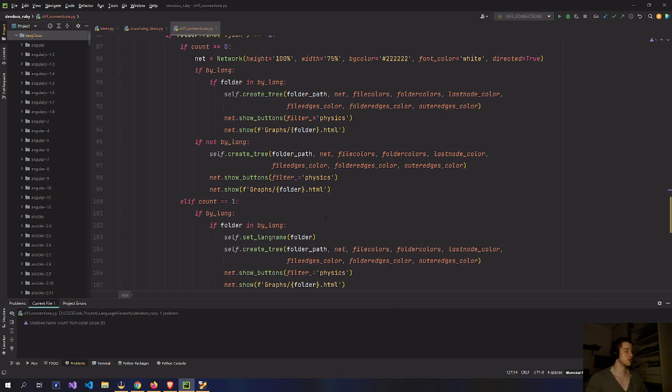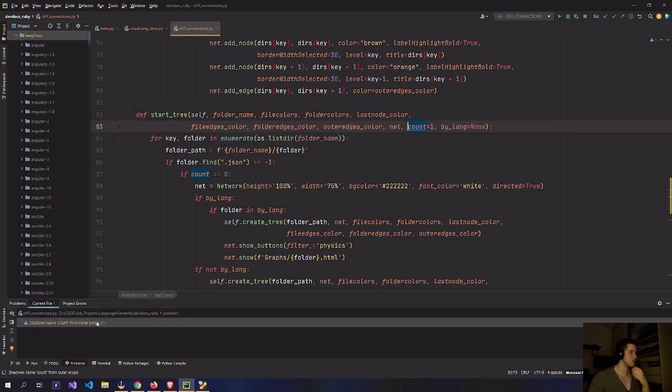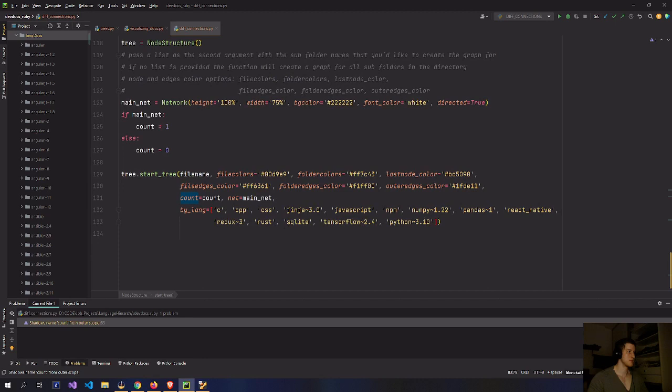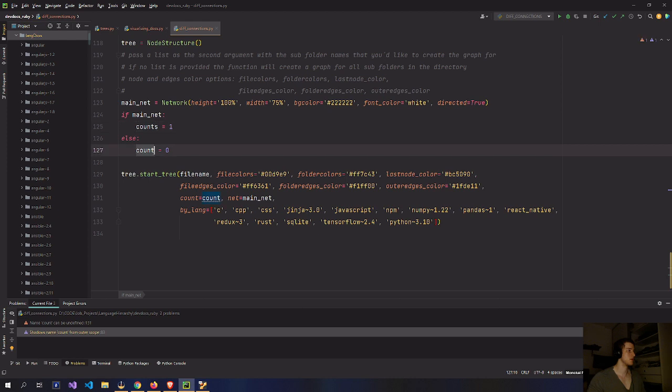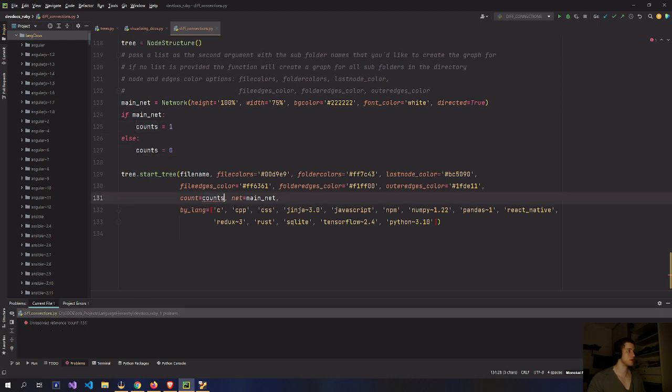I probably can't do that. Or maybe I would leave it like this, but then I would have to think. I'm sure there's a better way to do it, but just so I stop getting that warning.